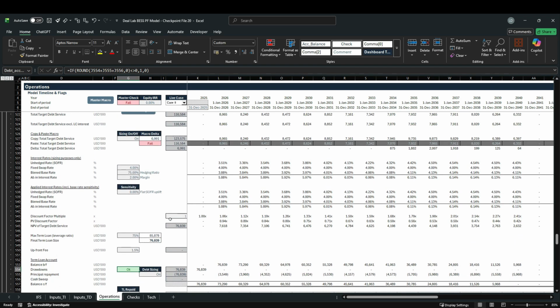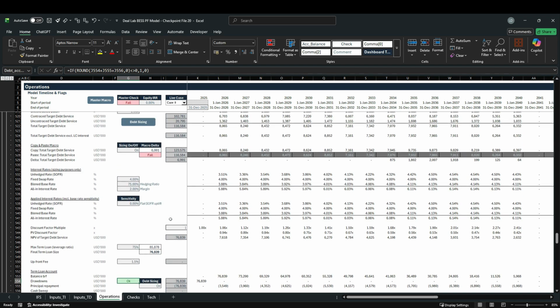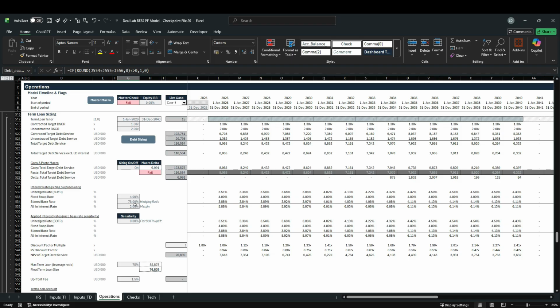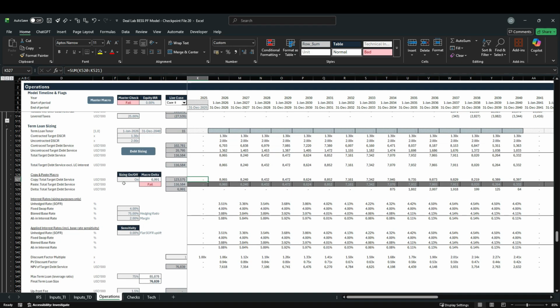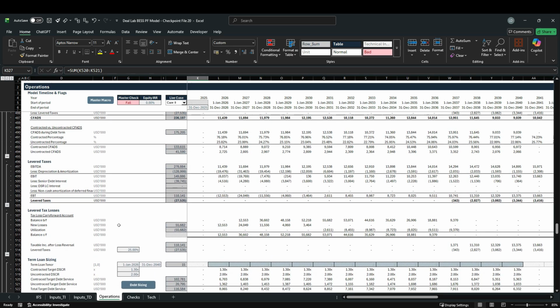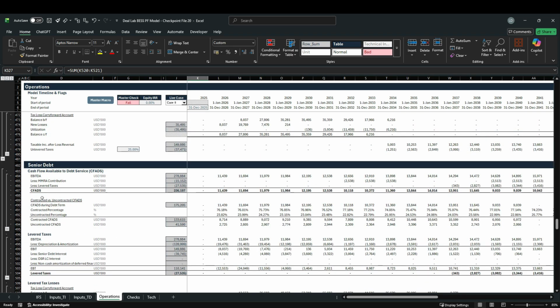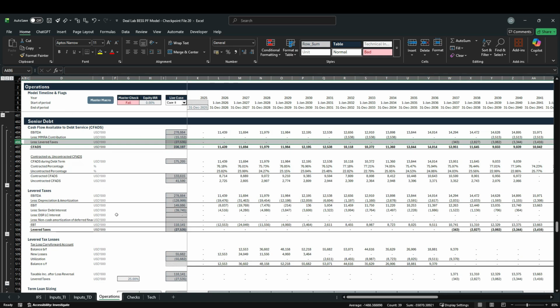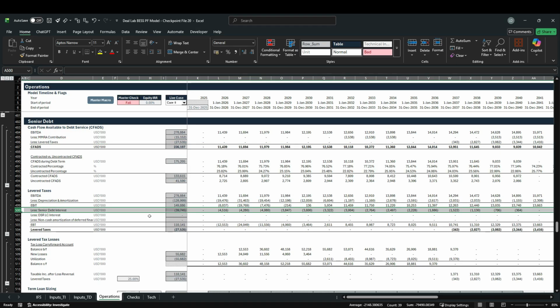And then let's scroll up. The only error we get right here is our total target debt service on a calculated basis in the live model is now larger than our total pasted value. And now this is the effect of, let's scroll up, our levered taxes in the live case, which are now reduced due to senior debt interest payments. And this is the circularity we were discussing in a previous lesson.